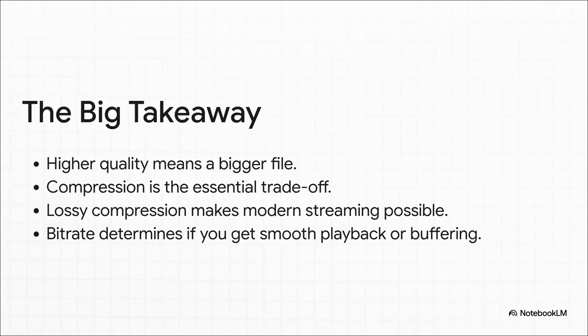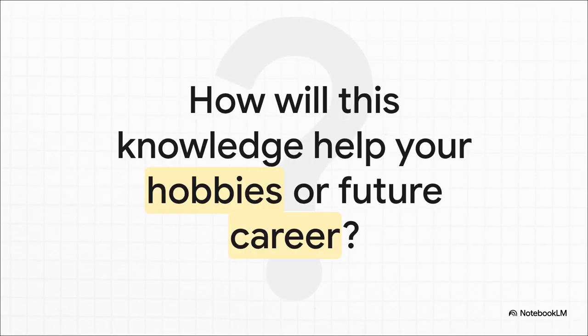So if you remember anything from this explainer, let it be these key points. Higher quality always means a bigger file. Compression is the essential trade-off we make between amazing quality and real-world convenience. And it's that clever, lossy compression that truly makes our modern streaming world go round. And at the end of the day, it all comes down to bitrate. This secret science is absolutely everywhere, from music production and video editing to game design and animation. Understanding these fundamentals doesn't just explain the world around you, it can actually empower you to create in it.